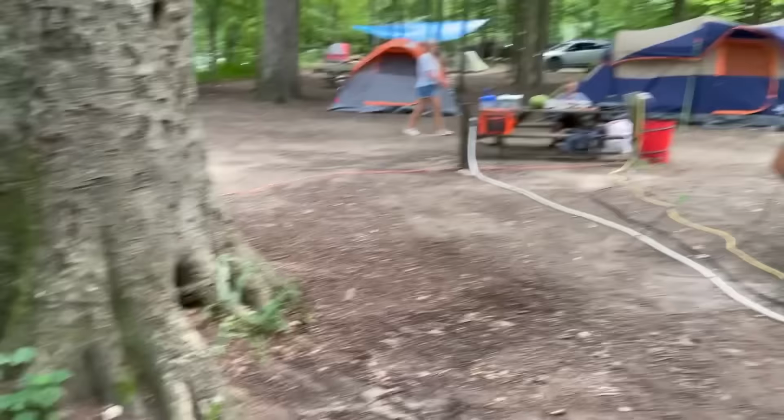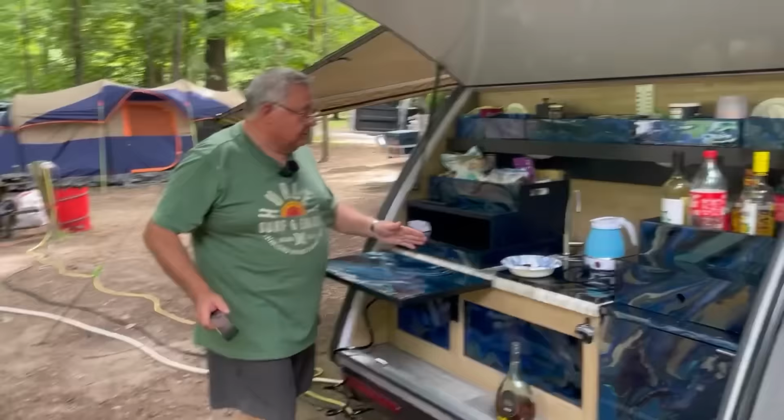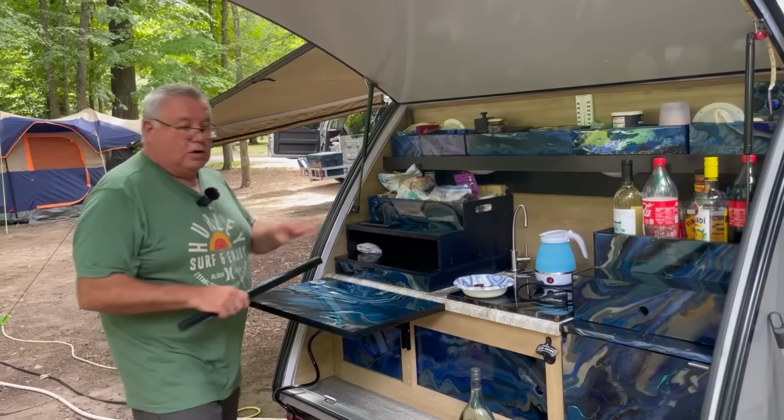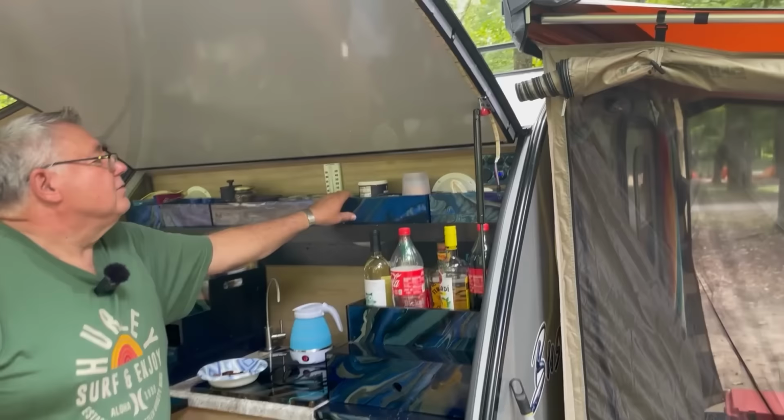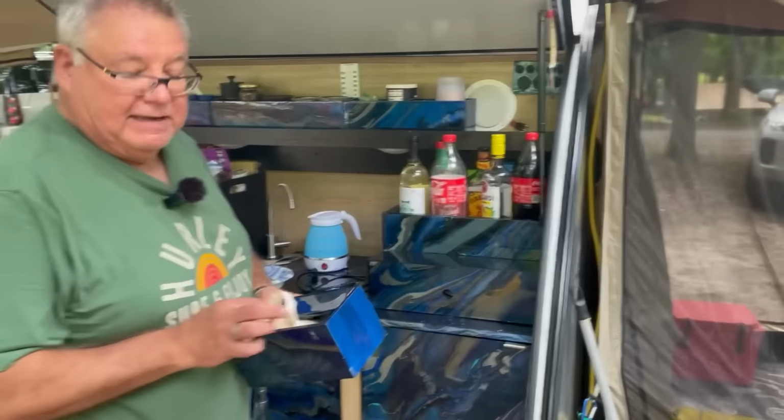So we could put the electric stove here, plug it in, or cook on the table. If you've got a site with electricity, you can use this. At a site without electricity, this comes off, and then we cook on gas. And then obviously our groceries and all that gets stuffed in here. This is for the pet food, koozies, spices, coffee, salt and other miscellaneous, and then just a little box with plastic bags that we just shove in here all the time. You never have too many.